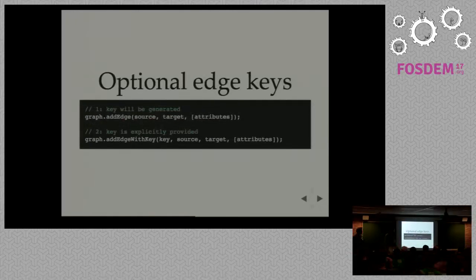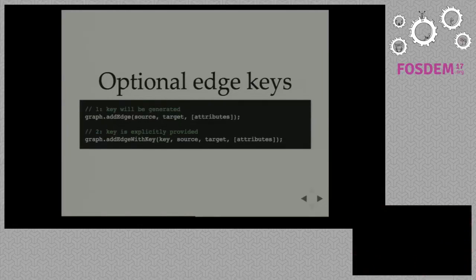Okay, so the other problem we had was concerning the edge keys. It might not seem a problem because usually you don't use keys, since the key is just the source to the target. But when you have multi-edges or multi-graphs, you have the problem of being able to target a really specific edge, and you can't do it if you just have the source and the target, because you have to loop on the edges to find the one you want, and this is a bit silly.